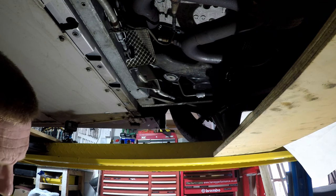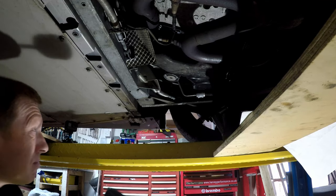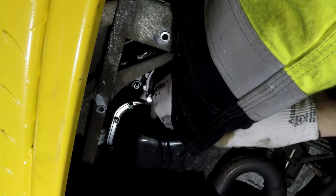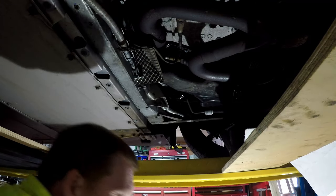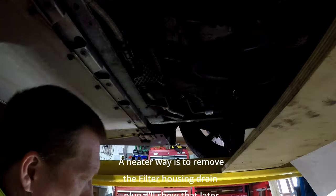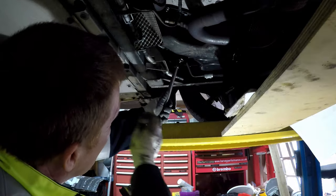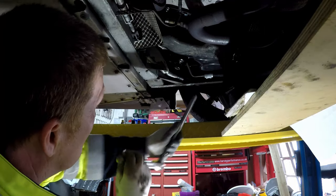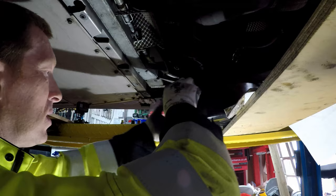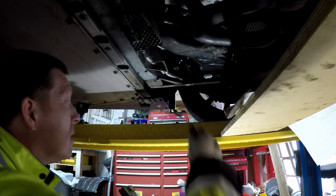Now we've got the filter to take out. And that's a 65mm cap, according to my little toolkit, to go on there. So that just goes on. I'm going to catch the oil, hopefully, as I'm sure some oil will come out. Get a few rags ready for it. And up on the top to put it on there. That looks like it's hand tight now, so we'll do it by hand. I'm just going to get this little pot under here ready. Hopefully you can still see what I'm doing. It's just starting to drip a little bit.